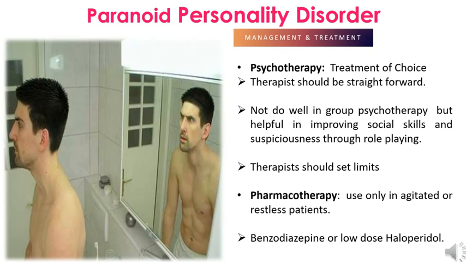Patients who are paranoid are profoundly frightened when they feel that those trying to help them are weak and helpless. Therefore, therapists should never offer to take control unless they are willing and able to do so. Pharmacotherapy is useful in dealing with agitation and anxiety. In most cases, an anti-anxiety agent such as a benzodiazepine suffices. It may be necessary, however, to use an antipsychotic such as haloperidol in small dosages and for brief periods to manage severely agitated or restless patients.